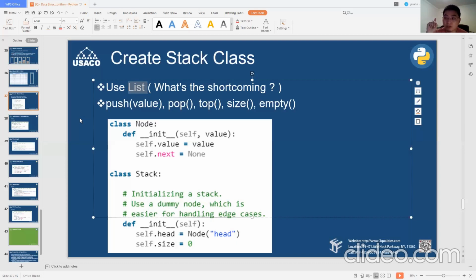But we're also talking about the biggest shortcoming of continuous memory location. Aston, do you remember? When we talk about continuous memory location, what is the biggest shortcoming of such a storing strategy?